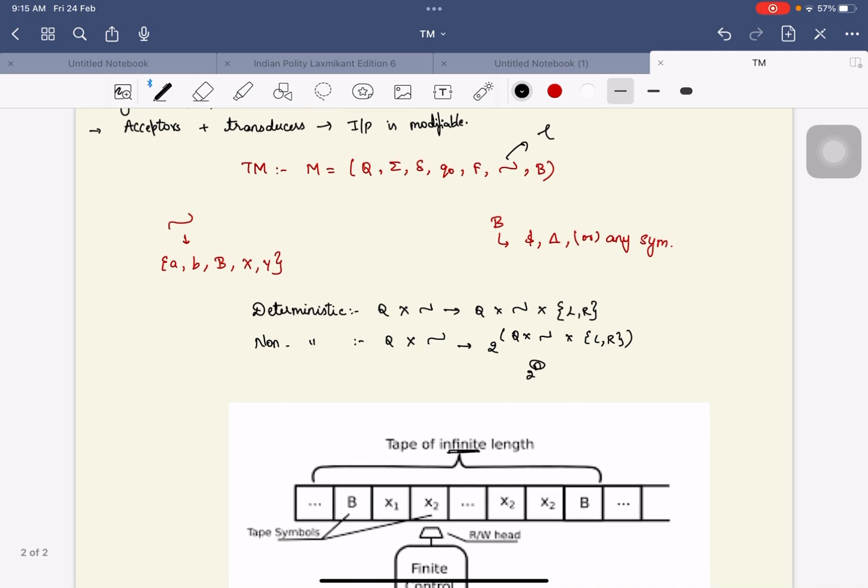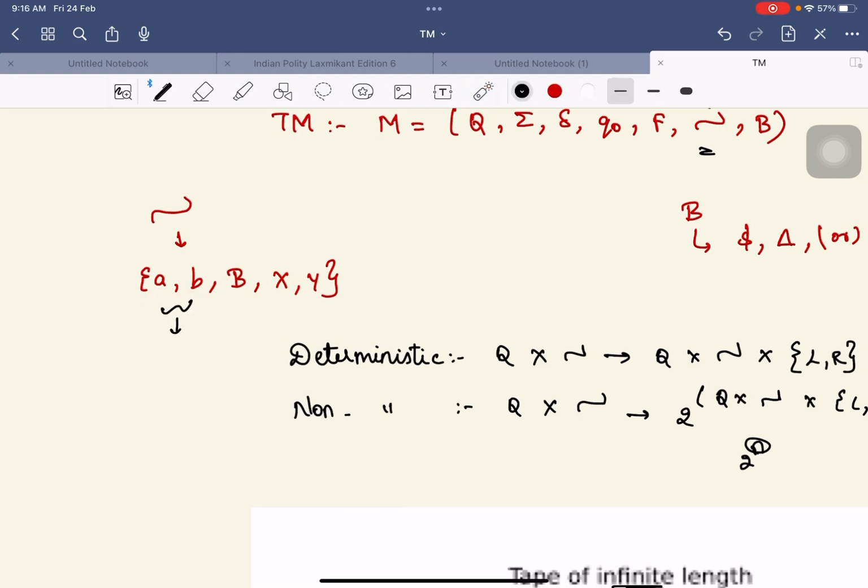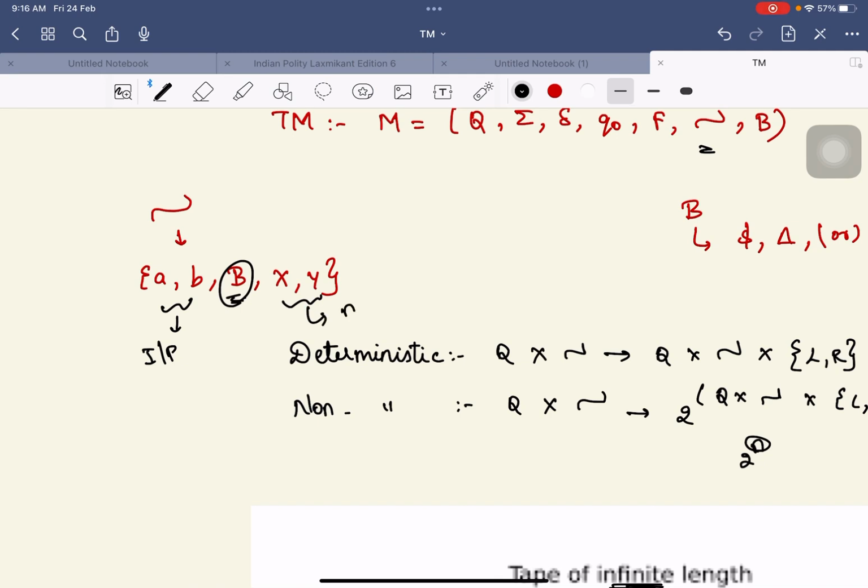Now this tau is basically a representation for this infinite tape, and B is the blank symbol. This blank symbol can be dollar or this delta or any other symbol that you can choose. It is basically used to represent a blank state. Initially, when you have an infinite tape, it's all blank. Then when you keep reading input, you keep rewriting that tape with the input symbol that you have, and sometimes you overwrite them with some other alphabets. Now this tau, which you see, the tape, can basically have A, B as normal inputs, B blank, which is initially always present, and X, Y as markers. These you use in order to mark a certain input.